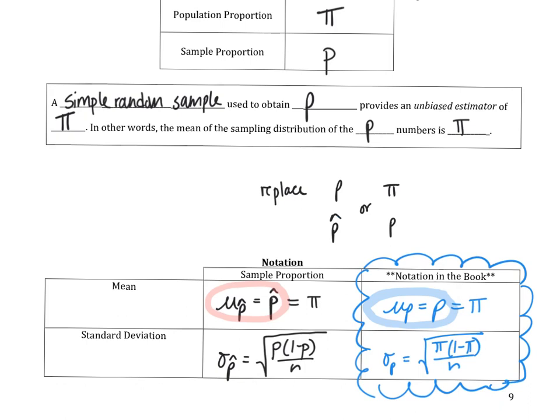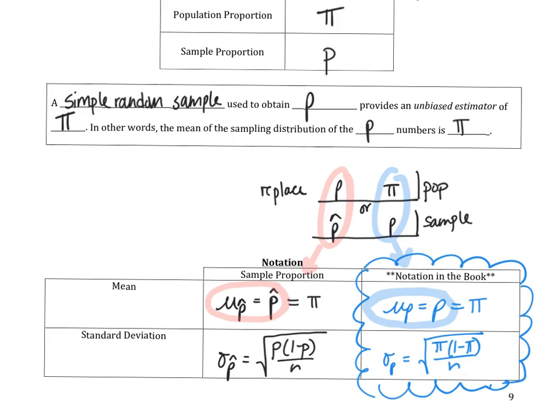So either way, this set of notation corresponds to this, where these represent the population and these represent the sample. And I'm going to use these most frequently. However, it is helpful to know that if you see a worksheet and it has a p hat on it, then we're using this set of notation. It could happen, okay?